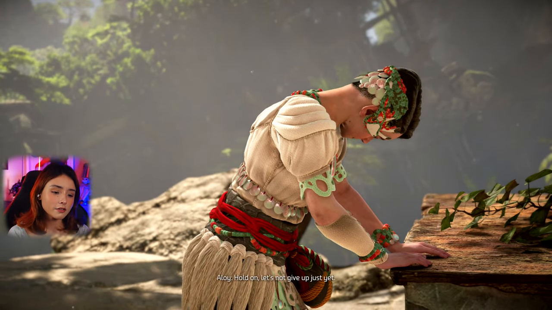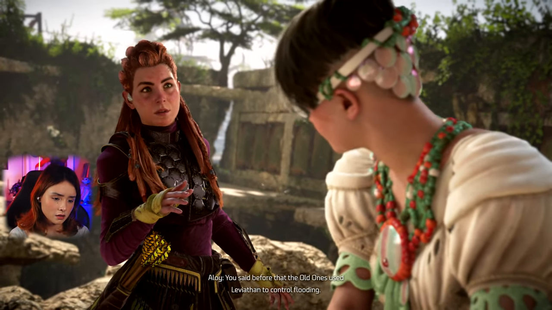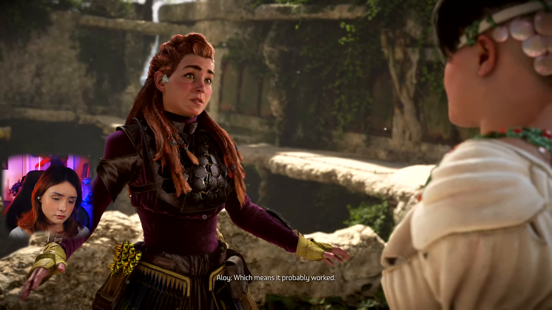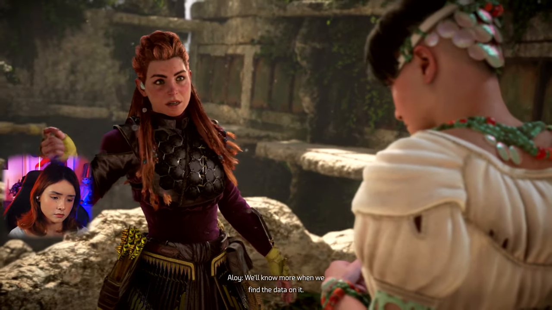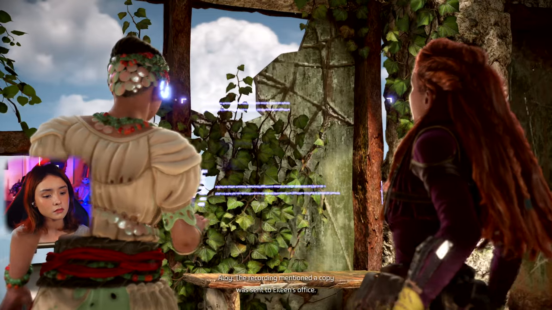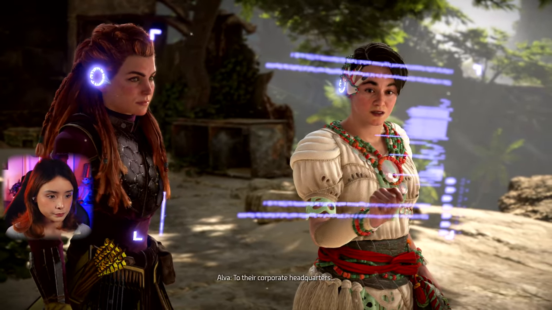Oh my god, I love how Alva is so smart. Let's not give up just yet. You said before that the old ones used Leviathan to control flooding, which means it probably worked. We'll know more when we find the data on it. A recording mentioned a copy was sent to Eileen's office. Where's her office? That's what we need to know. To their corporate headquarters.